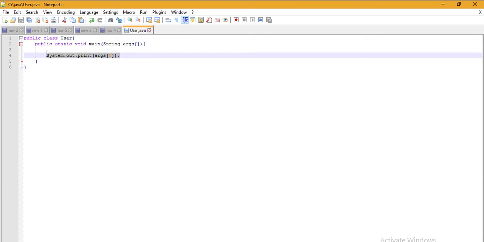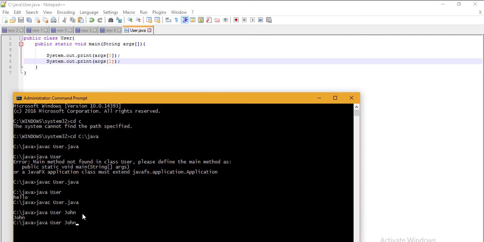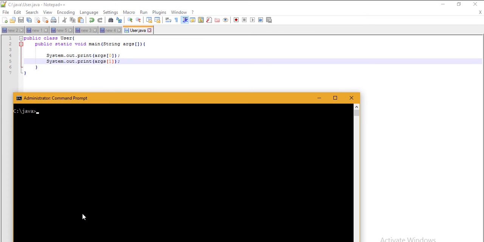We can get many outputs, or you can use one, if we want two arguments. I'm going to compile, then I'm going to run my program. First I'm going to clear this screen, then we can run our program. See guys, I ran the program without giving arguments.